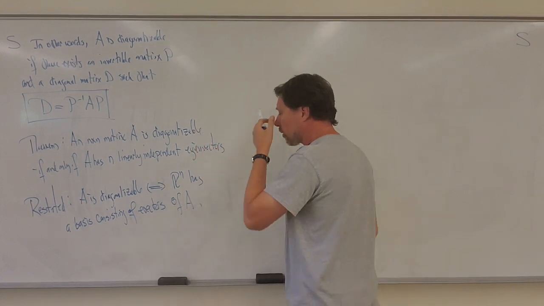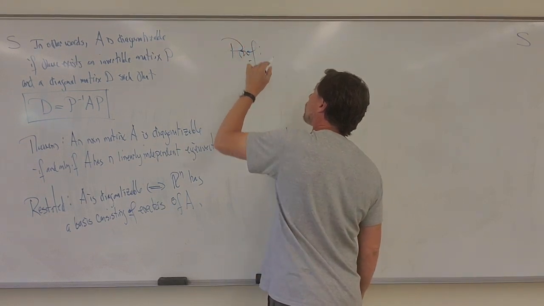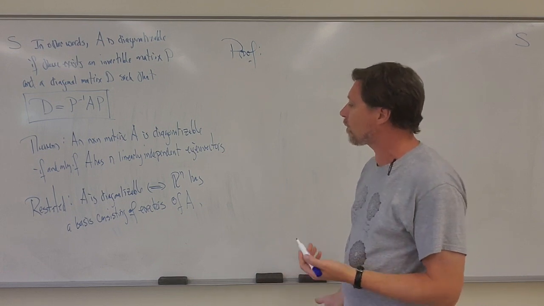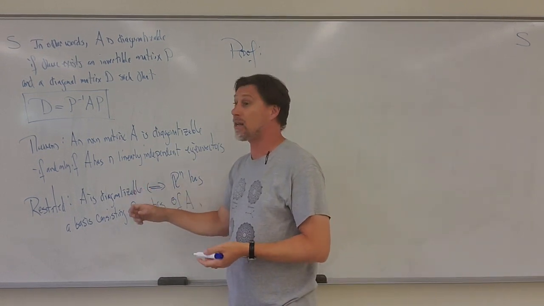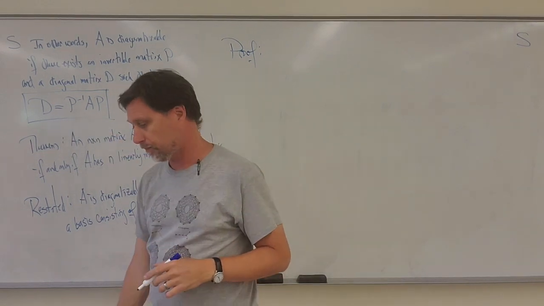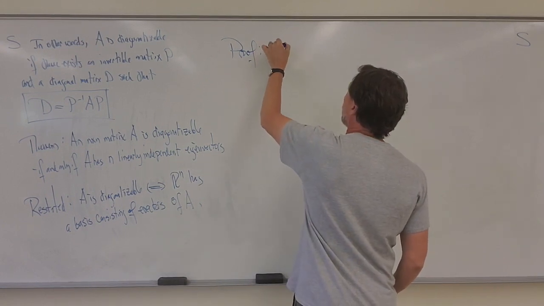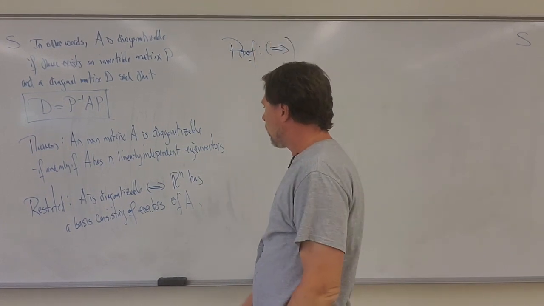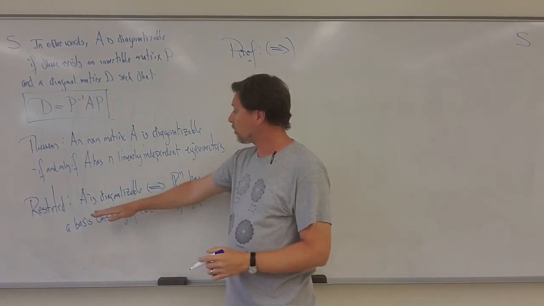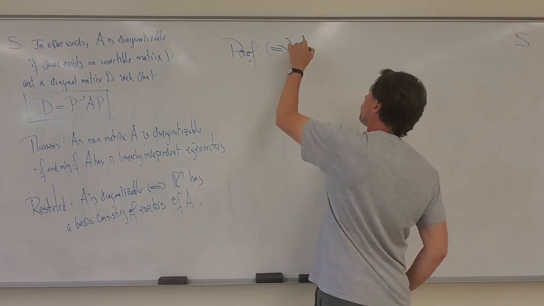This is an important theorem, and we want to go through the proof because the proof is going to tell us exactly how to decide whether we've got a diagonalizable matrix, and when it's diagonalizable, we will know exactly who this matrix P is. It's an if and only if statement, so there are two directions that we want to prove. First, let's assume that A is diagonalizable.